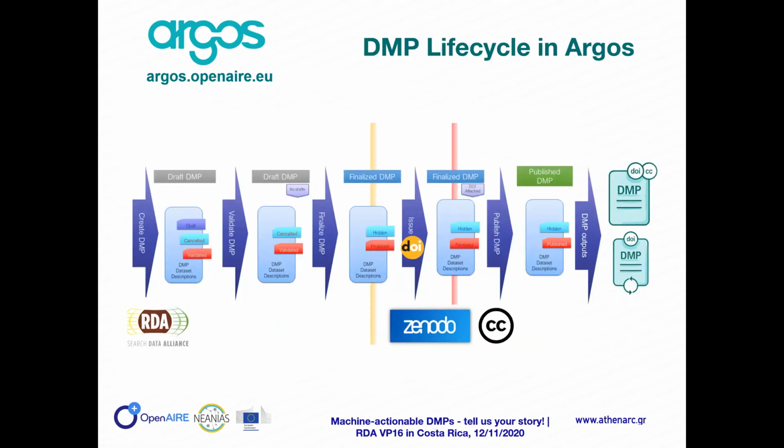Okay, there we are. So in this slide, we can see the life cycle of a data management plan in Argos. Quickly going through it, one can see that it starts from a draft form and gradually escalates to more official forms. For a significant portion of its lifetime, it lives inside the information space of the tool. But after a point, it gets a DOI and gets publicly visible.